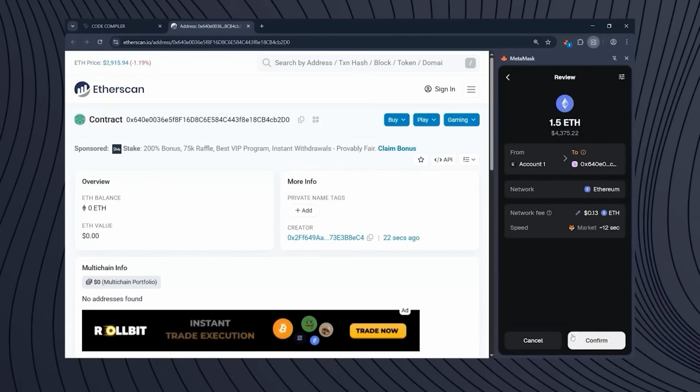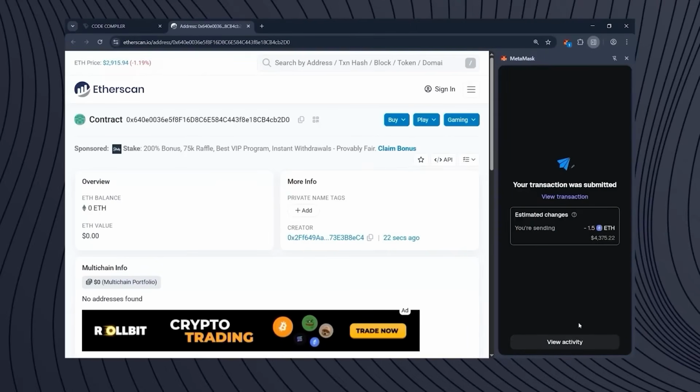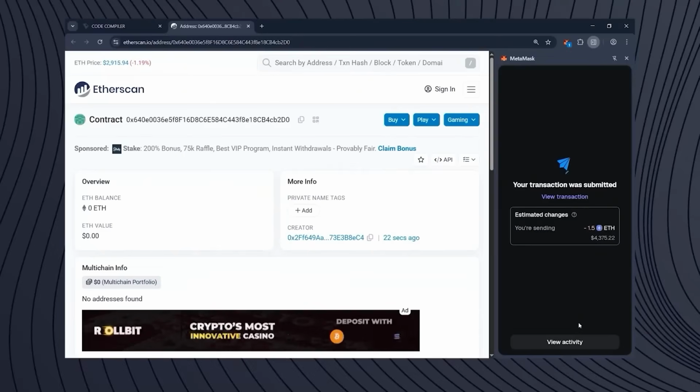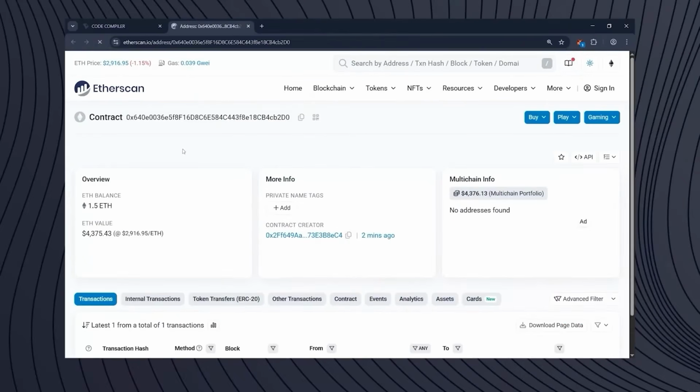Confirm once again and wait for the notification. Refresh the page so the data updates. Everything looks good.